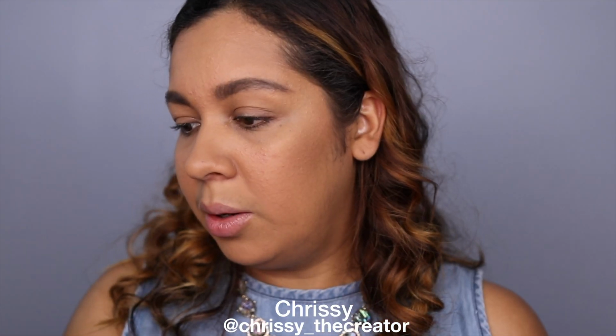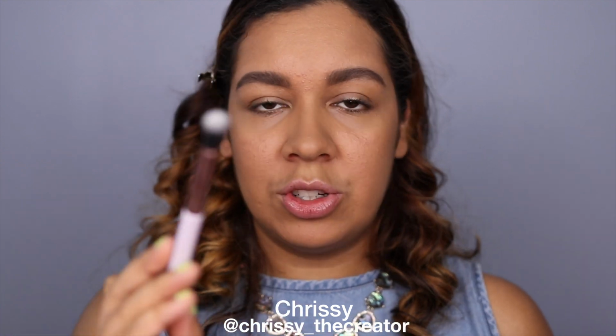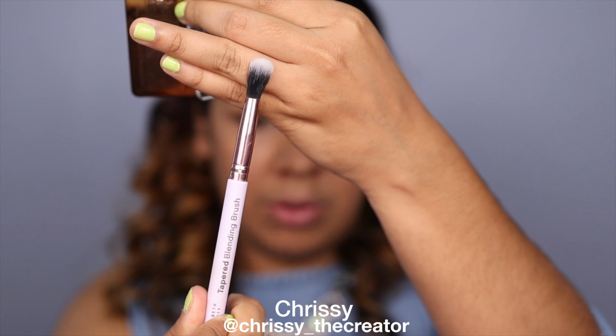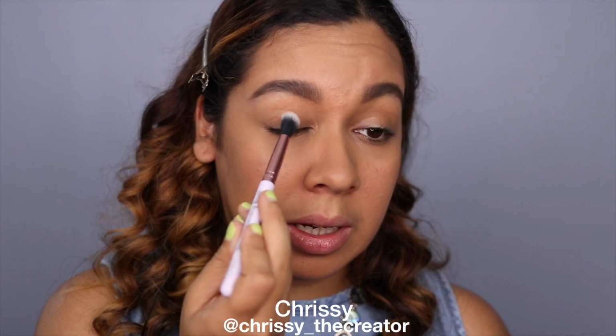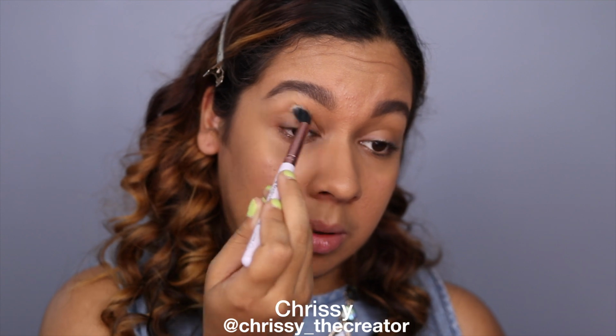So for today's look, we're going to be starting off with the shade right here, which is the shade Earth. Okay, and we're going to be using an Elizabeth Mott tapered blending brush, and this is it right here. Really great for getting all over the eyelid. So we're going to be taking some of that shade right there, tapping off the excess, and I want to just apply it all over.